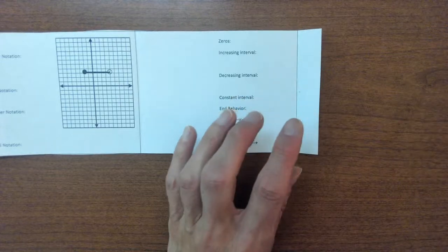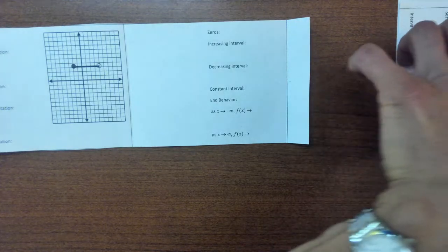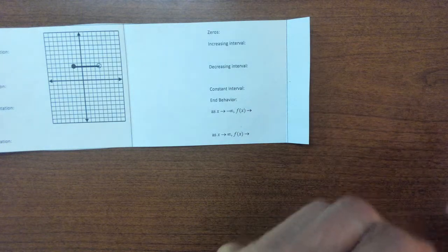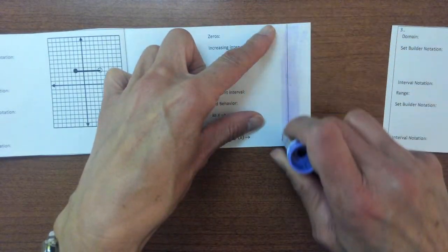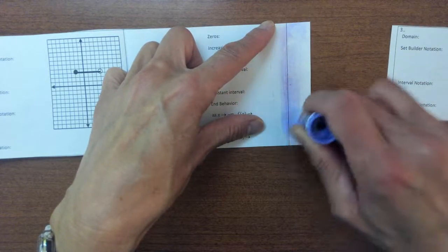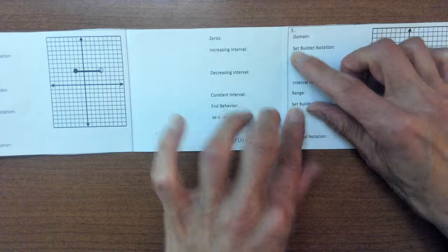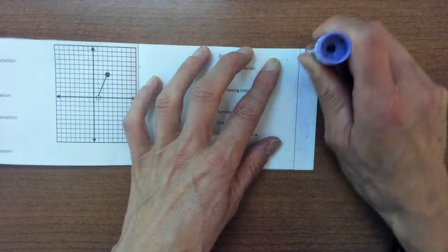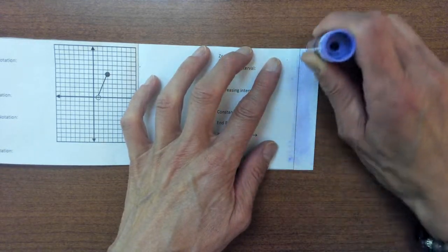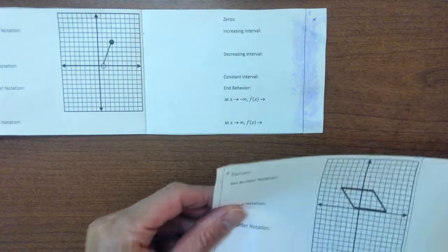Okay, so I'm going to do the same thing for my next page, which I did not pre-crease. I'm going to do that right now. Pre-crease the next one. In fact, I'm not going to crease this one. We'll just see what happens. But I'm going to glue it. Make sure you have enough to cover all the edges. And then I'm going to line that up, push it in, give it time to dry. And then, of course, I have one more that I cut out, so I'm going to do all of these. Notice I didn't do my cover yet. I'm going to kind of leave that open to you and figure out how you want to do that.